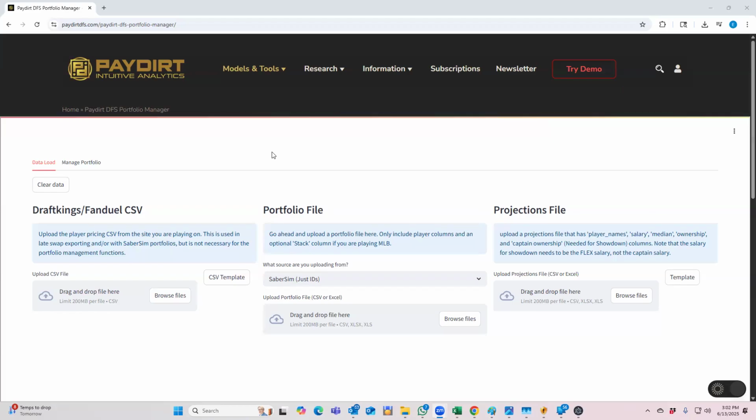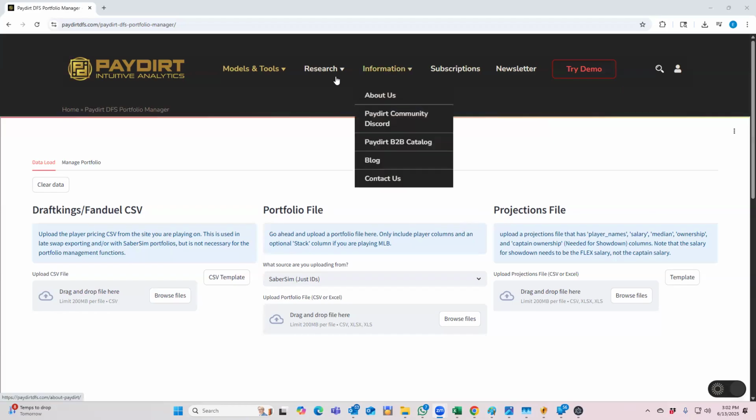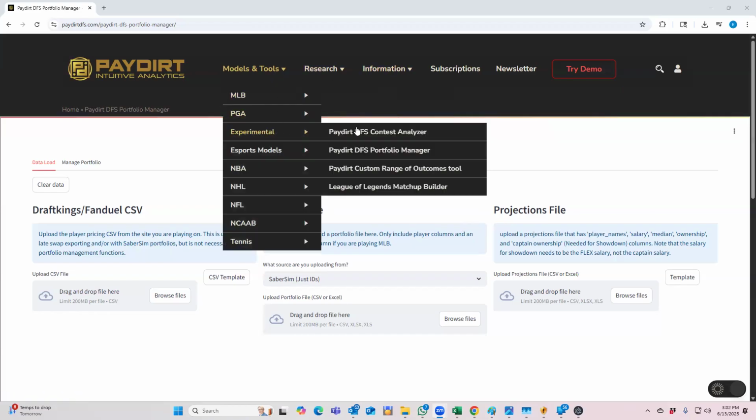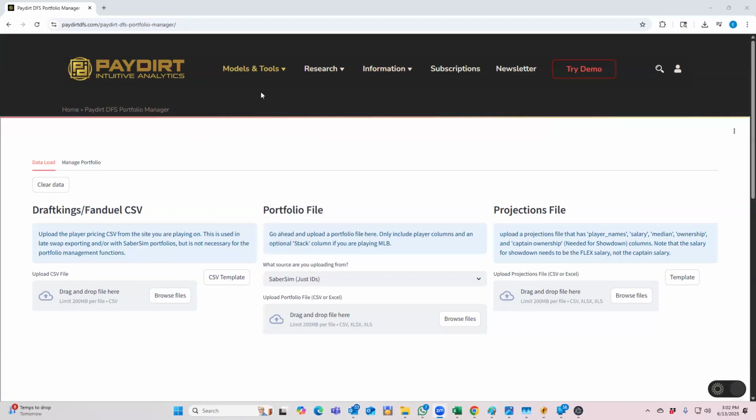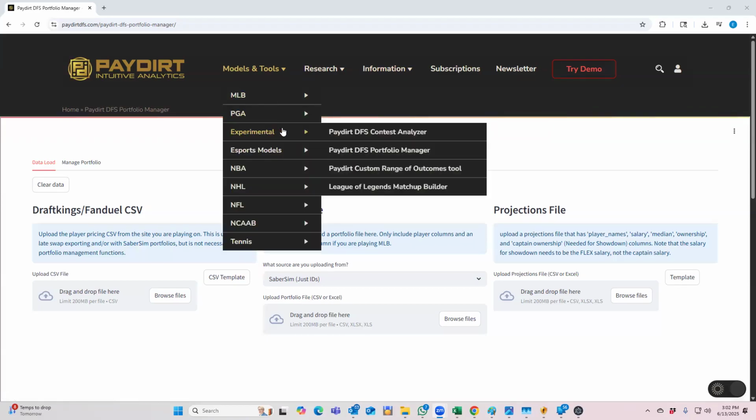Yeah, so technically it is still in beta. This is one of the more polished ones. So anything that you find in the experimental dropdown over on Paydirt, that is all free to use stuff. It's stuff that I know still has some bugs or still causes some issues that are not like network oriented or anything like that, right? So I'm trying to be better about beta testing things out. These are all free to use for now over at Paydirt.